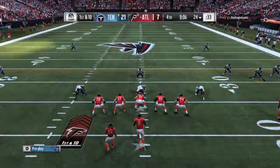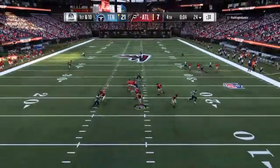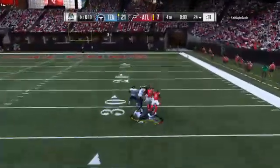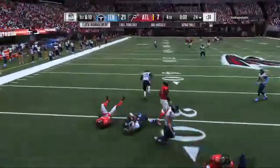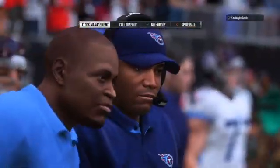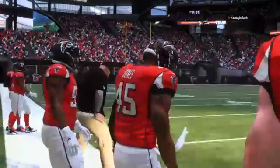This is just an exercise in futility. Do you even bother running a play here offensively? I wouldn't, because now is not going to erase what's happened during the game. And this is intercepted, and that should do it. LaShawn Sims with the INT, and his guys are going to take over at the 31-yard line.